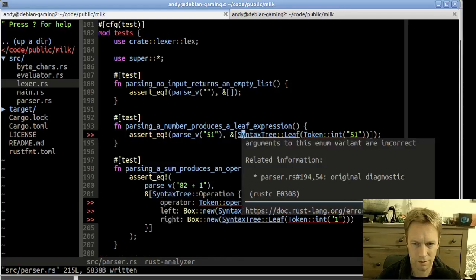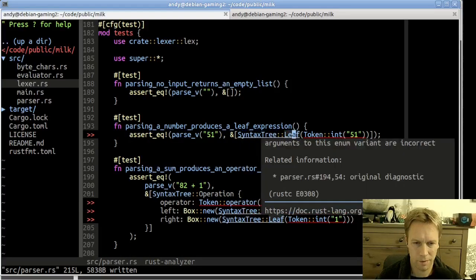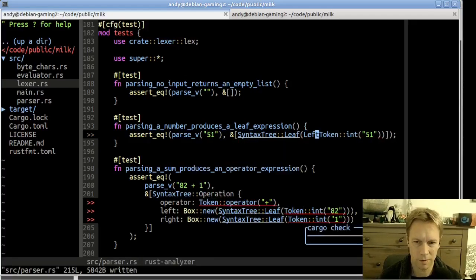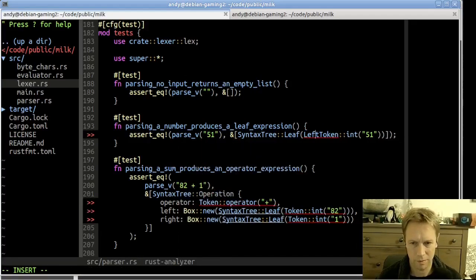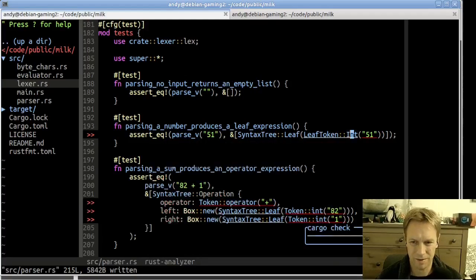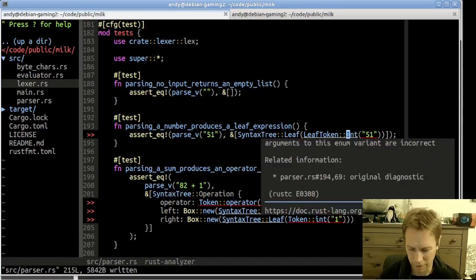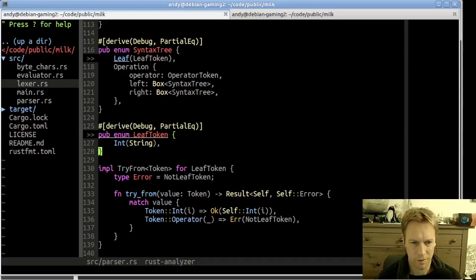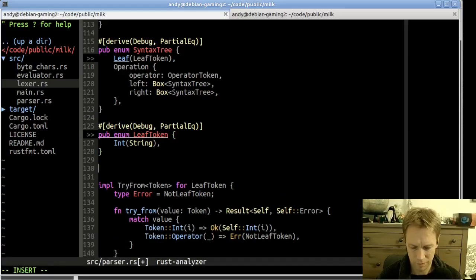Okay, and now the answer we expect is not a token, but a leaf token. Leaf token, like so. And this function doesn't exist, but oh no, yeah, so we want that function to exist. Let's make ourselves a leaf token int function, for the same reason we made one before.